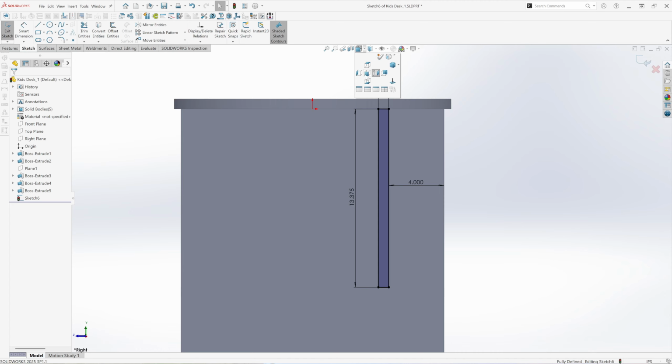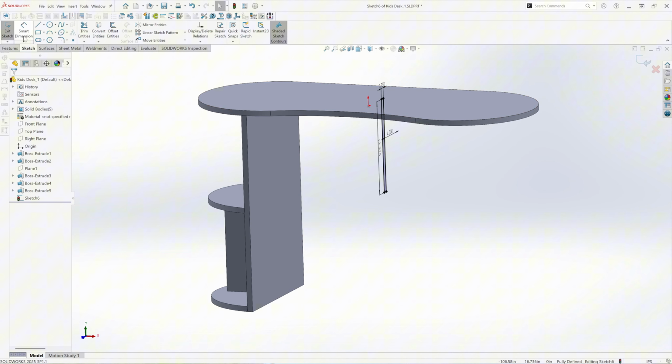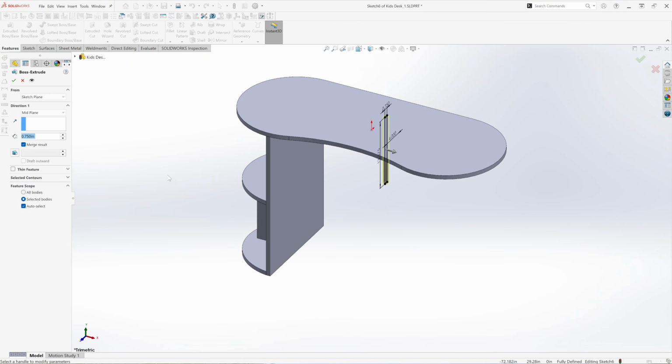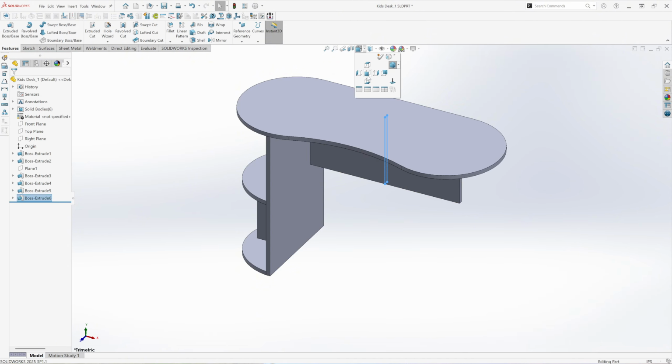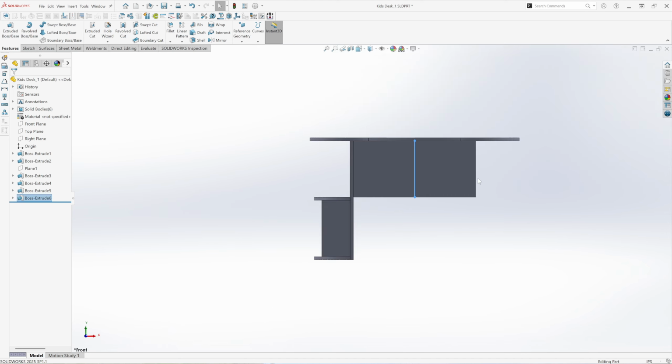Now we're going to go to the front view to see this. Well, we're just going to slant this a bit. Features, extrude, and we know the length of the support piece is 28 inches. And it's from mid-plane, from the center, out. That's right. And unselect merge result. Okay. And let's take a look at it from the front view. Okay, looks good.